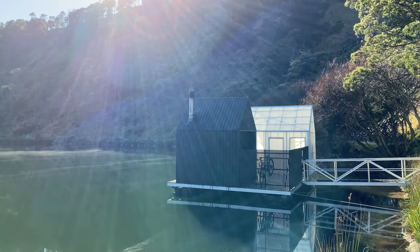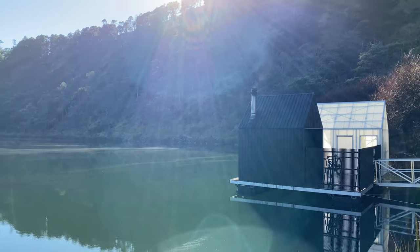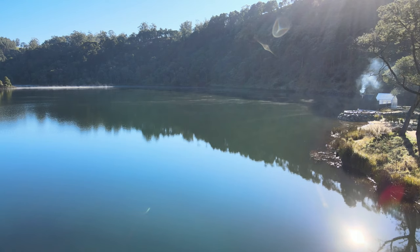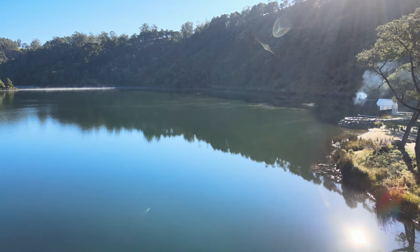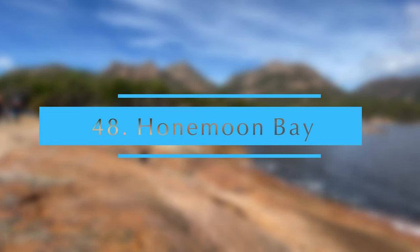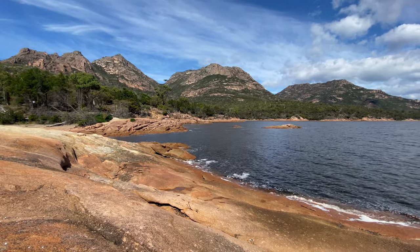Floating Sauna, Derby Lake. The scenic floating sauna is only a short walk from the Derby village. I highly recommend going there in the morning for perfect scenery. The sauna is private property and you can book a session from their website, but you can still walk around and take pictures. The sauna is located on the Freycinet Peninsula and is part of a larger area popular for picnics, bird watching and snorkeling.